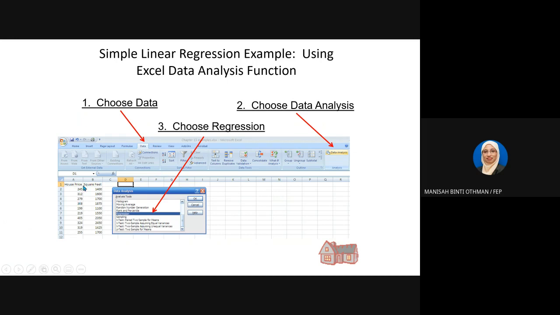When you have the data, go to the Data ribbon here. You don't have to do this; I am just explaining it to you very briefly. If you want to do that yourself, you can, but not in the exam. Go to the Data ribbon and this window will pop out. Select the Data Analysis button here, and then choose Regression.